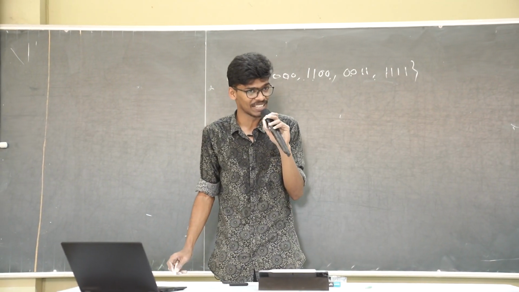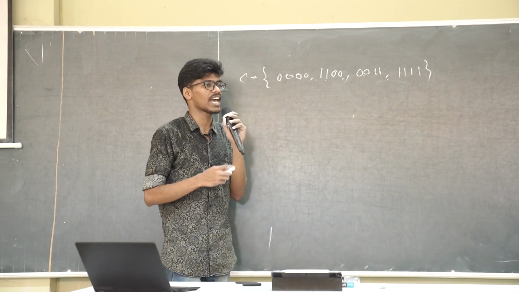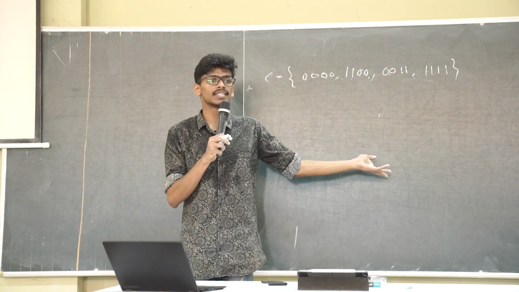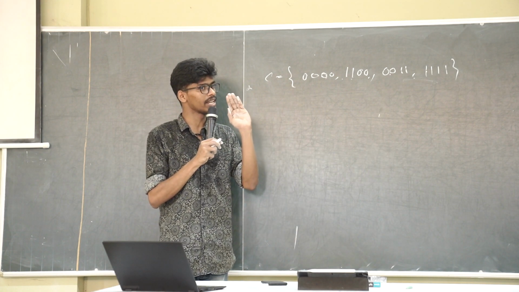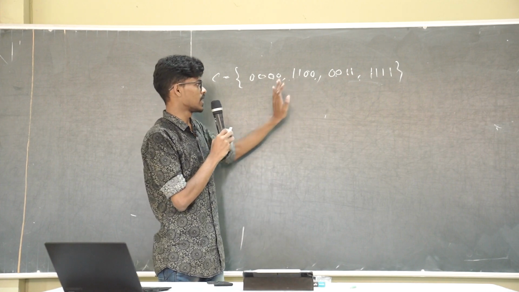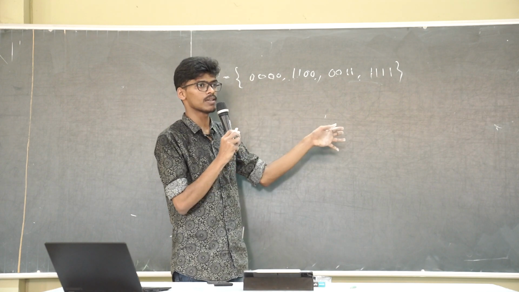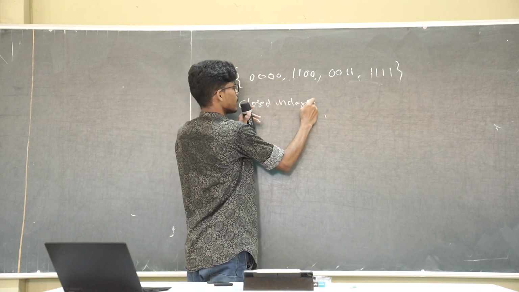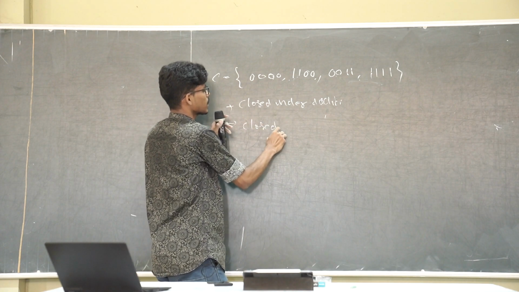What is a linear code? So that concept is missing, right? It's very easy. Can you check whether it is a vector space? How? Check whether it is closed or not. That's the same concept for linear block code, not linear code. So check whether it is closed or not. If you add this one, that is there. If you add this with this one, that is there. Everything is closed, right? So it is closed under what? Under addition.